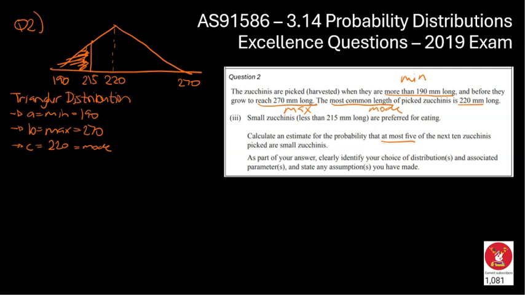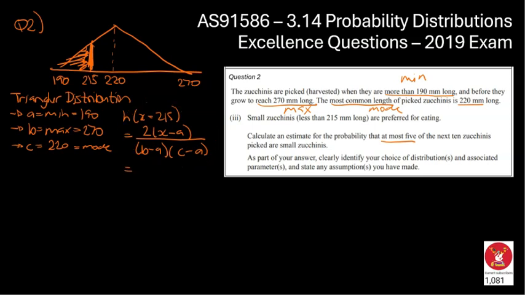So I guess the key part of this question is trying to find the height at this particular point here. And you'll have a formula sheet that gives you all this information. But in our case, the height when x is equal to 215, and this is from the formula sheet for the left-hand slope, the height is going to be calculated by 2 times x minus a, and then in the next bracket b minus a, and then we've got c minus a. So just a reminder, all of that is a direct copy paste from the formula sheet.